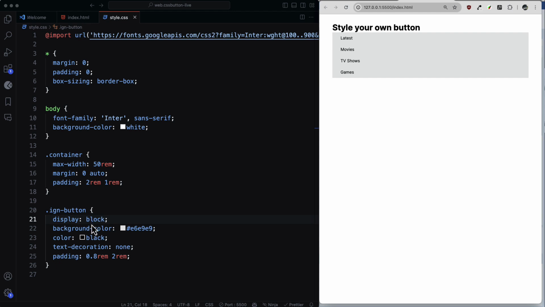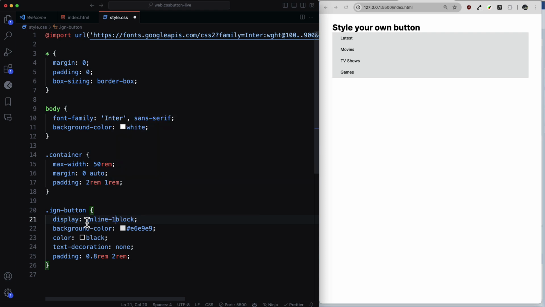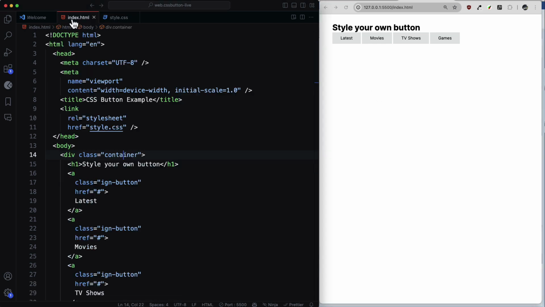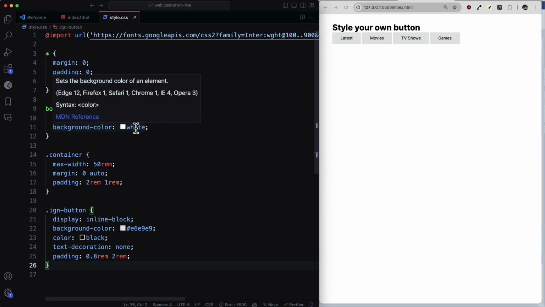So there is a specific value which means behave like inline, but give me the features of a block element. And that's called inline block. And there we go. So now we have already, believe it or not, our buttons. Crazy, huh? It's literally just flipping the property or the behavior of certain things so that they fall in line on the page. That's how you have to see it. The order of things is determined by your HTML, but not the appearance. The appearance is always designed by the style sheet.